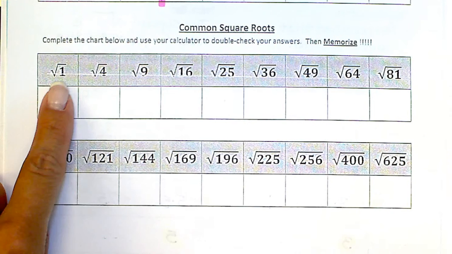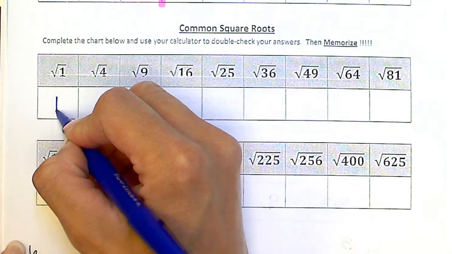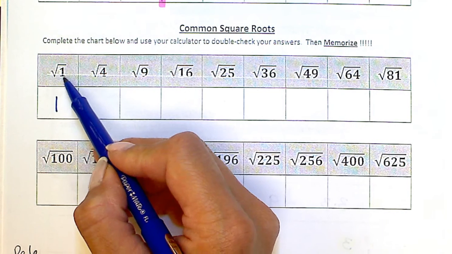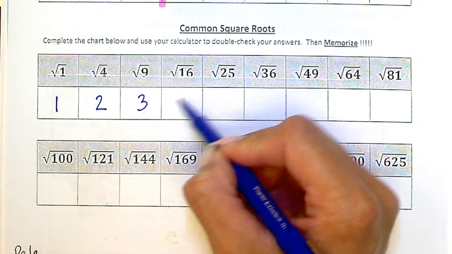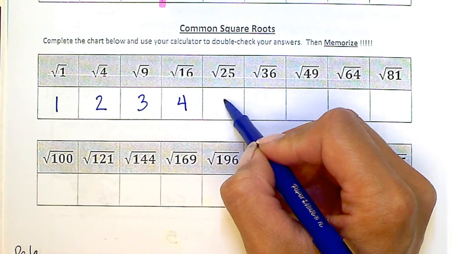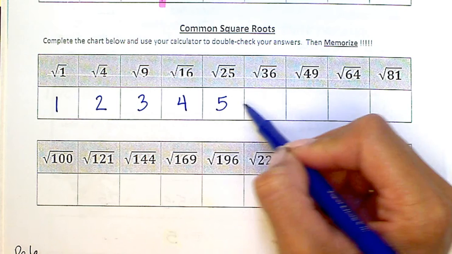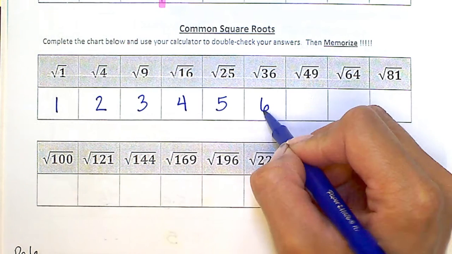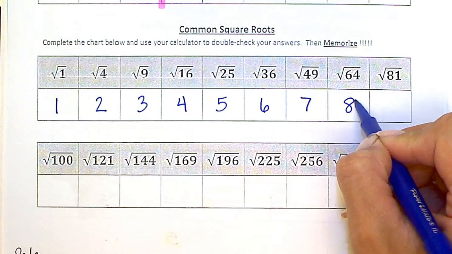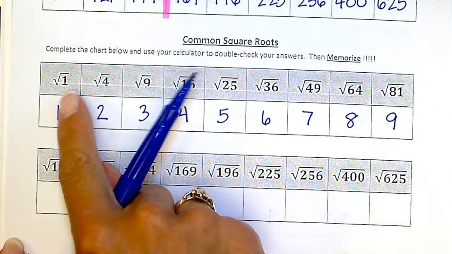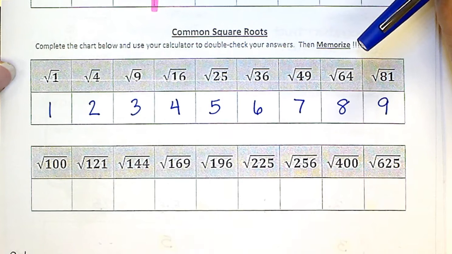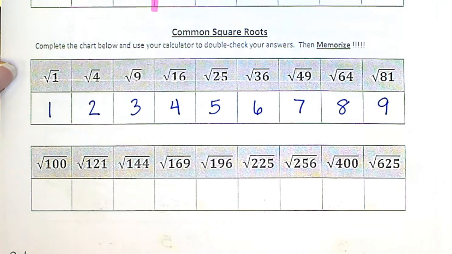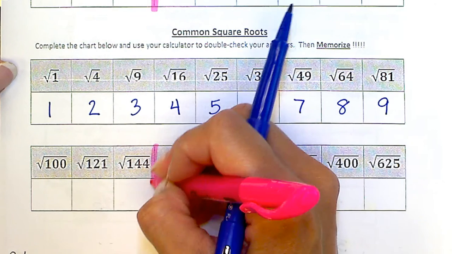The square root of 1 is 1. So that's asking what number times itself was 1. The square root of 4 is 2. The square root of 9 is 3. The square root of 16 is 4. The square root of 25 is 5. The square root of 36 is 6. Some of you are noticing a pattern here. Now, these won't always be in order when you're practicing them, but in our notes we do have them in order. So make sure that you memorize these as well. You can even make flashcards.